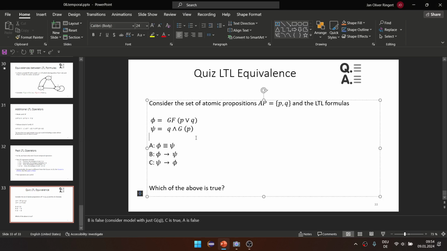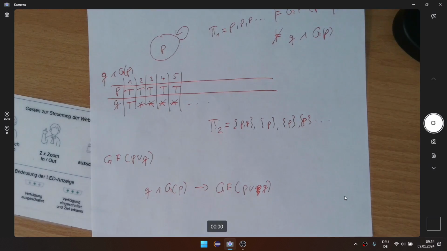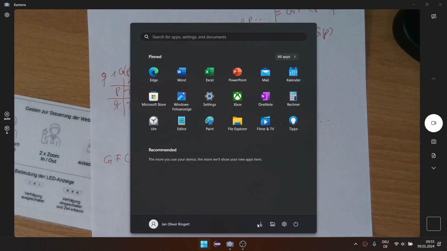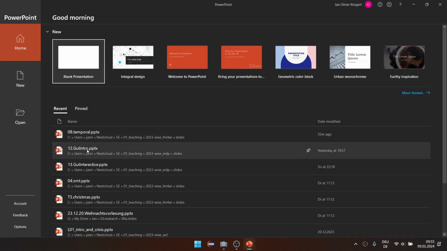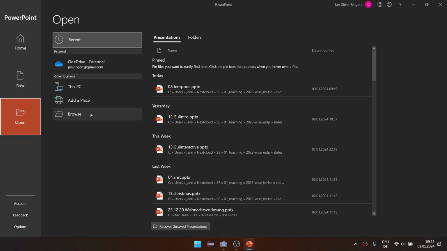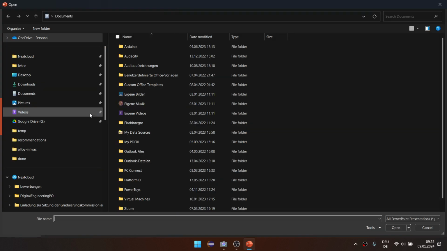And now that we understand the logic a bit, let's look at a tool that helps us automate all this, because then we don't have to do all these things ourselves. Let's check.